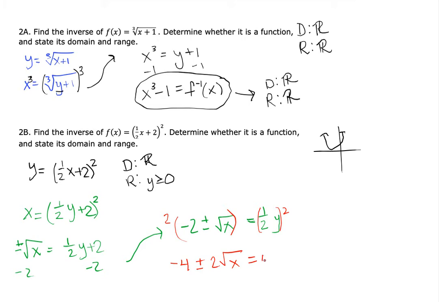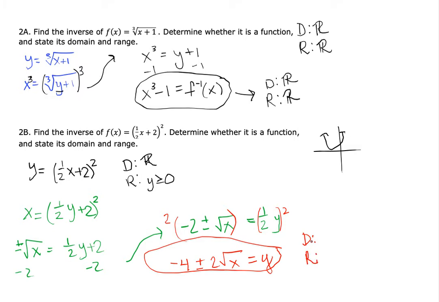And I have to leave it as y because you have a plus or minus square root of x. That means you can get 2 different answers out. This is not going to be a function. So I'm going to leave it as y. I'm not going to put it in function notation. Now, if you accidentally put it in function notation, it's technically wrong. Am I going to freak out? Probably not. But let's find the domain and range of this inverse.